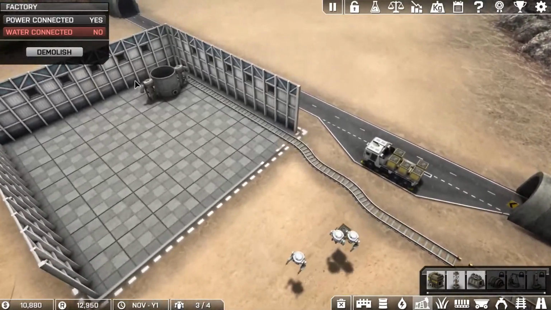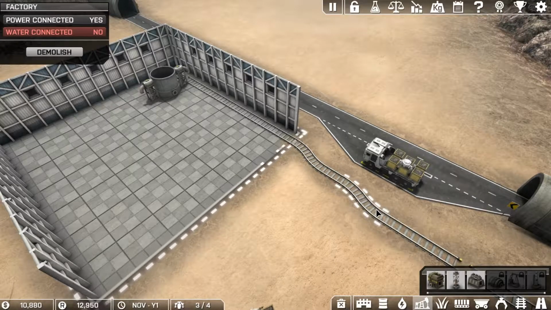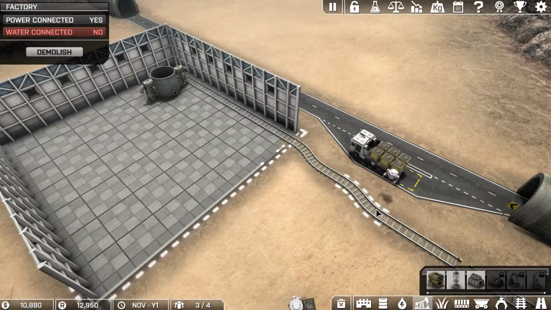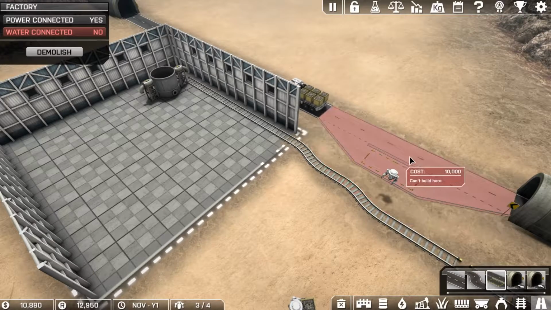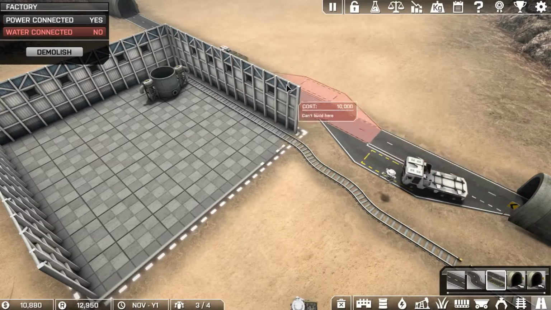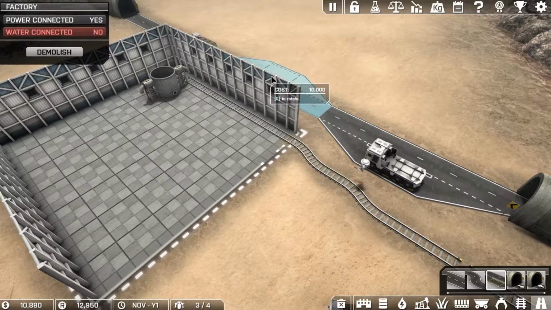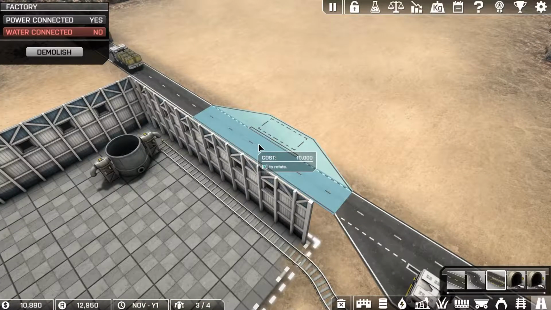I do want to try and, whatever output from here, we want to make it as close to this as possible so they're not spending so much time going backwards and forwards. One thing I would like to try is, can I put a pit stop on both sides? No. That's a shame. I could put one there.